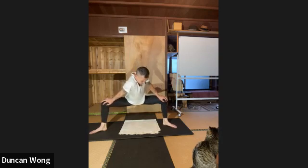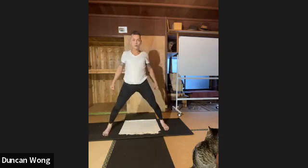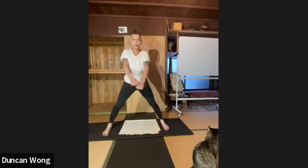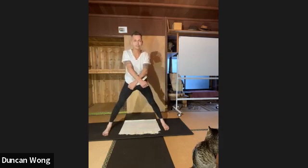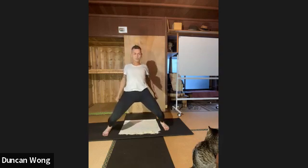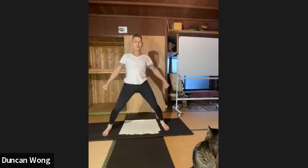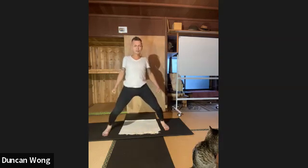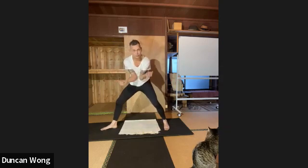4, 3, 2, 1. Feet parallel, pelvis forward, chest back, shoulder blades, arms pull back for 5. Bending knee, straightening knee. Little squat back. 3, 2, 1. Front foot turns forward, core warrior, elbows towards the navel.